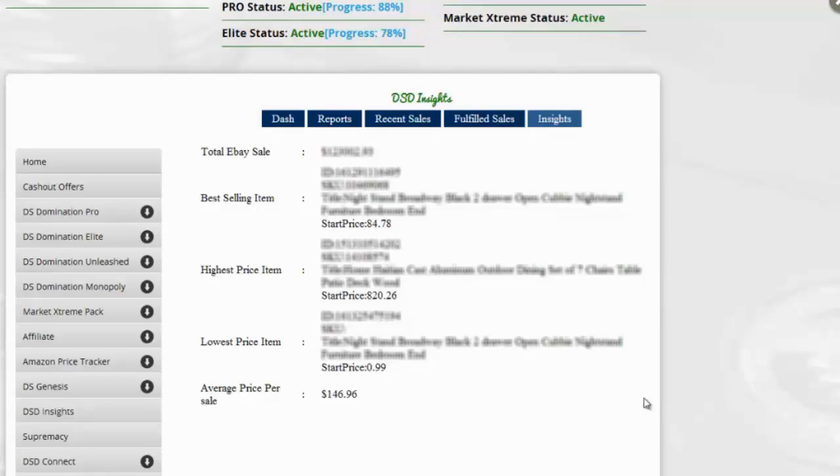Okay, so this is basically the basic functionality of DST Insights. Okay, it's a management system for you. It's also a profit generation system for you. It helps you discover hot trends within your sales, helps you find the best items and which items you need to focus on more. Does all of those things for you. So it's all great, fancy, fun stuff.